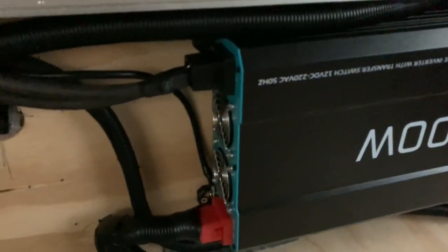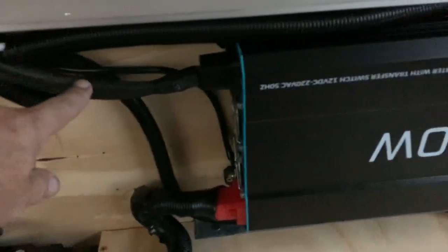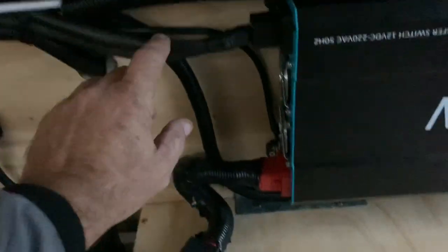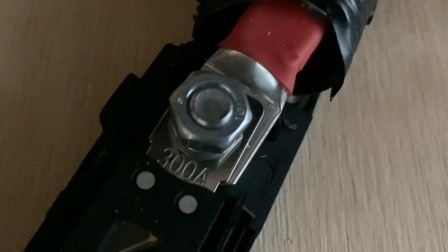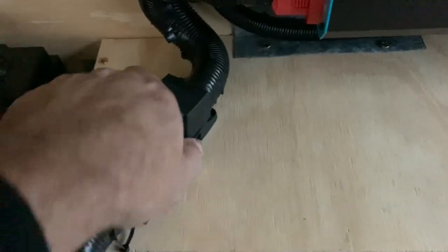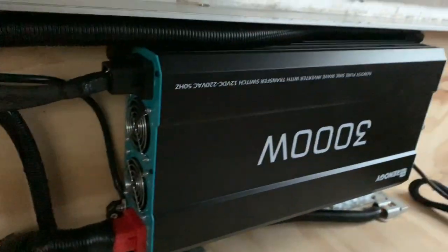So there's my inverter. I have two zero gauge cables because realistically I needed triple zero gauge wiring for this inverter but I just couldn't get hold of it, so I used two zero gauge cables running to each terminal — zero gauge there, zero gauge there, running in two. This is a surrounded mega fuse. Now these cables are not even getting warm, so they're quite sufficient to run this inverter.